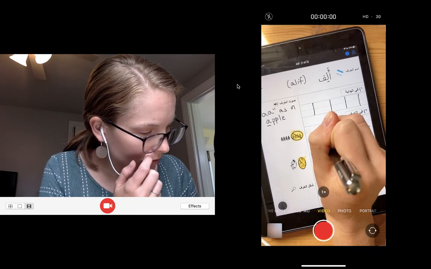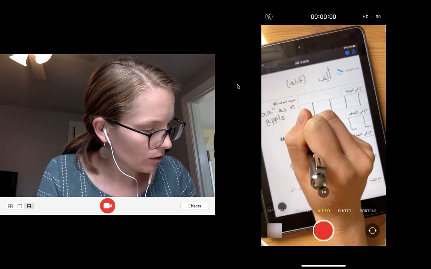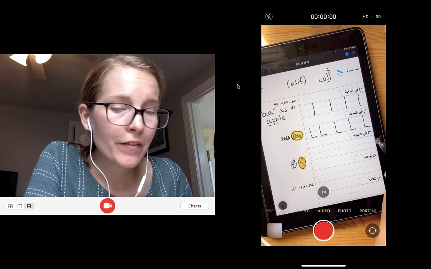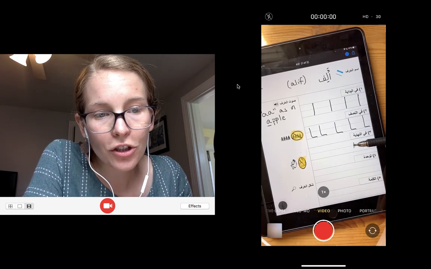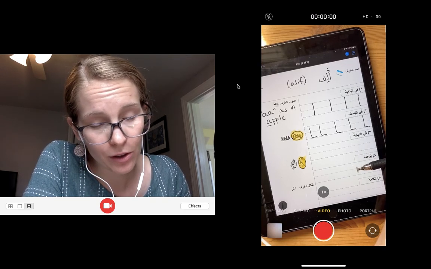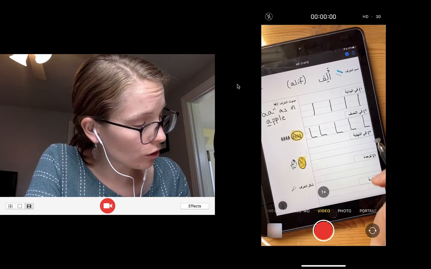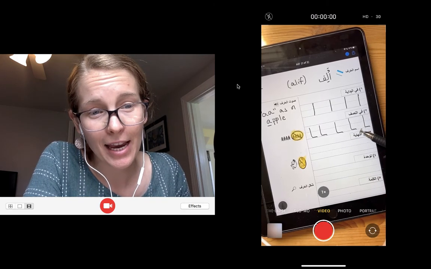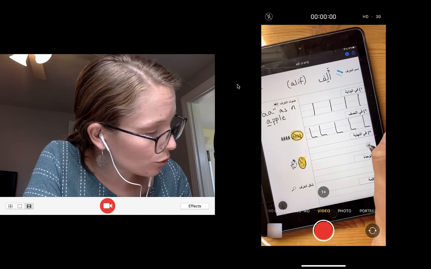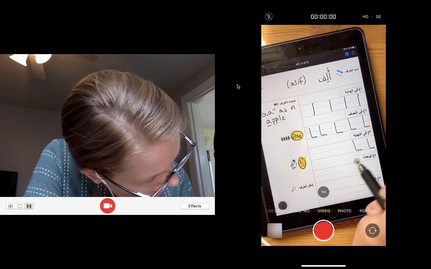The tablet's making a funny hook at the end, but it should just be a straight line. Okay, straight line tail, and then into the alif. Okay, the end shape. This is assuming we're coming again after a social letter. So if alif is the last letter in the word and it's coming after a social letter, it's going to look exactly the same as the middle form, okay? So antisocial letters really only have 2 different shapes to them. One for both the middle and the end.